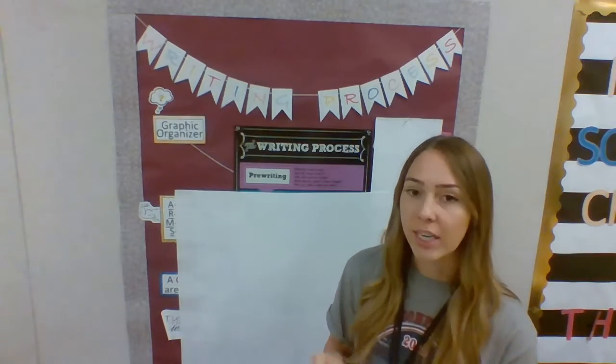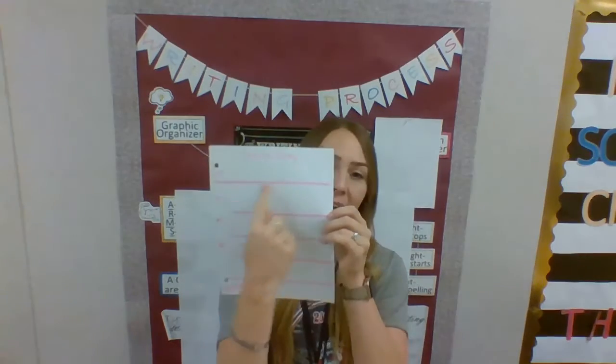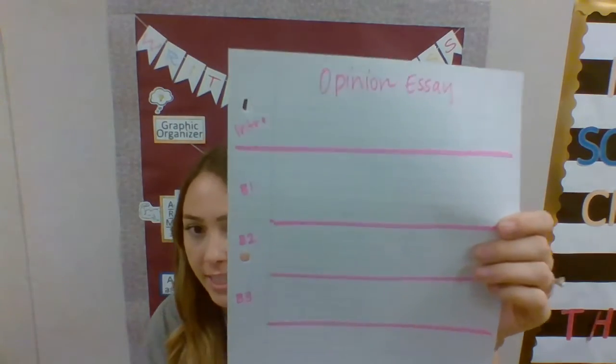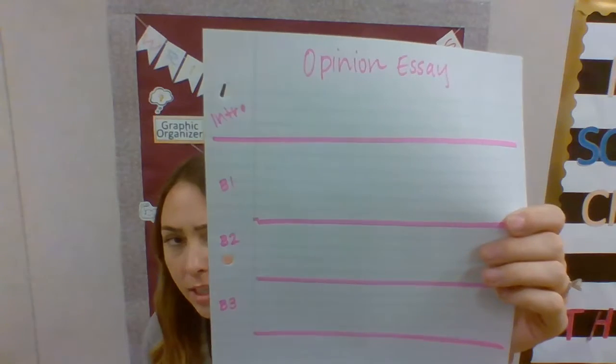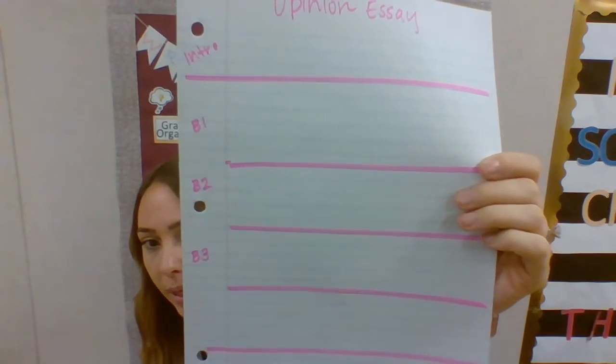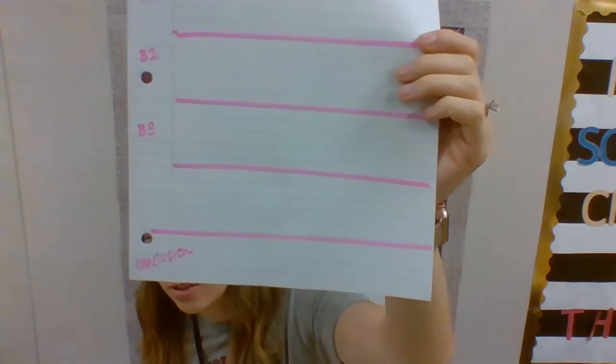Now, you guys don't have the ability for us to give you a printed graphic organizer, but that almost makes it better. It makes it more independent of an essay. So here's what we're going to suggest. Get a plain piece of paper and break it into 5 sections, because a good essay in 4th grade and in 3rd grade had 5 paragraphs. So let me get a little closer. Our opinion essay is going to start with an introduction. Then it's going to be body paragraphs 1, 2, and 3, followed by a conclusion.